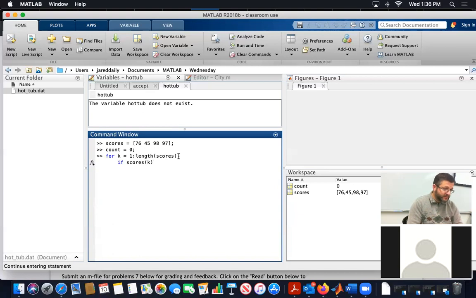When I go through the second time, it'll look at the second score. And it will say if it's greater than 90. If scores k greater than 90, then I'm going to say count equals count plus 1. Can anybody guess what this program is going to do now?